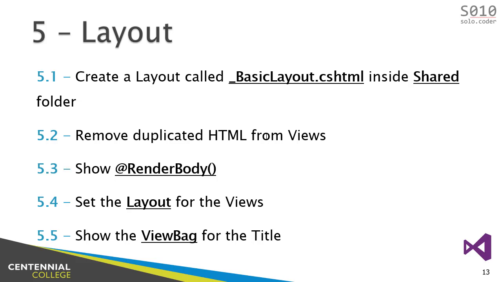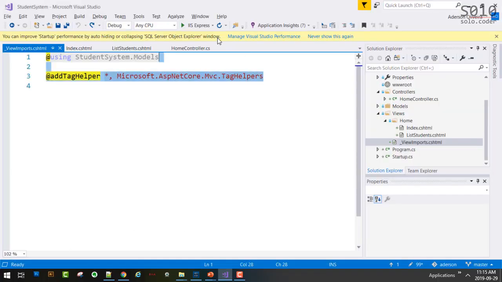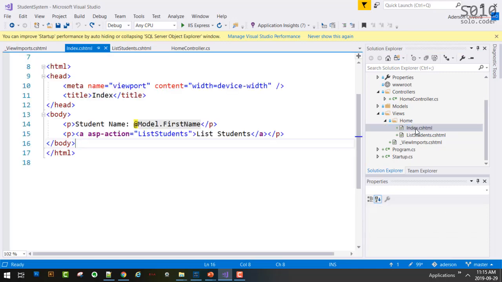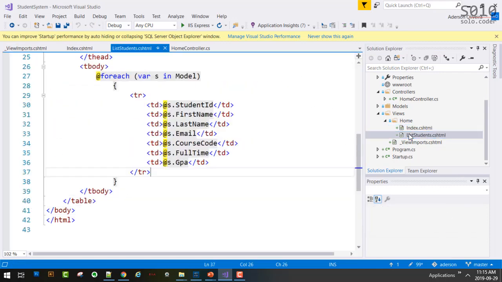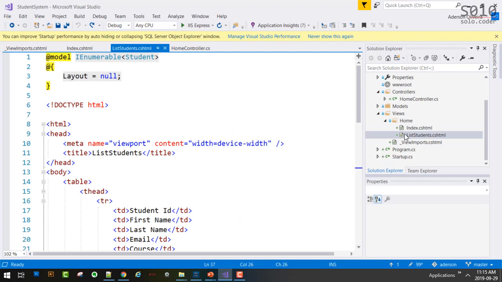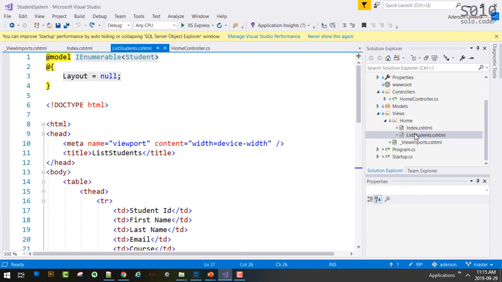Let's have a look at our views. Okay, so we have two views, index and list students. I'm not referring to the code at the top. Look at the HTML of each one.